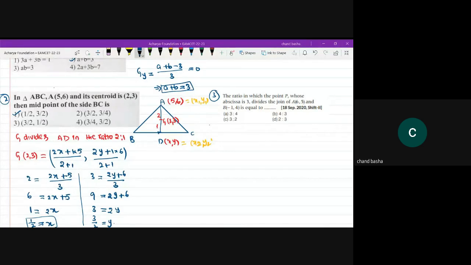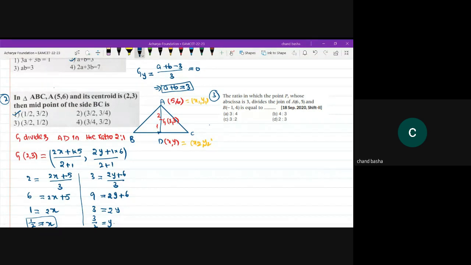Still, we are in just introduction. Don't bother about whether you got the correct answer or not. Try to identify the correct concept and the correct approach, how to solve this question. That is important for us. And please be regular to the classes. If you are absent for the previous class, we are unable to solve these questions.